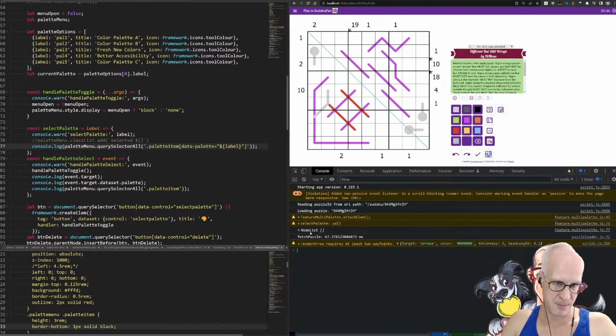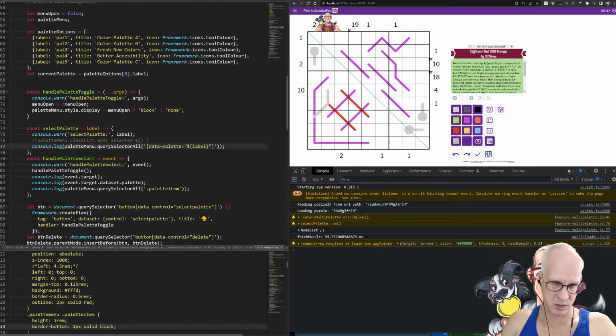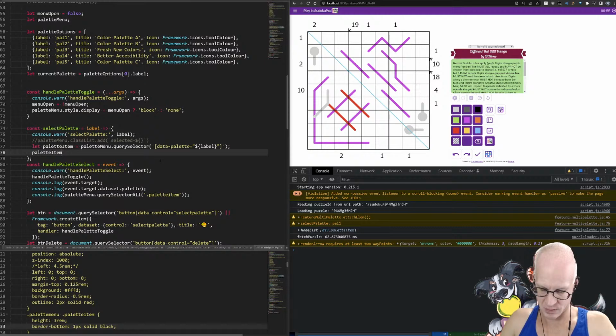Nope. Palette item data palette. I'm gonna do this. Node list. There we go. So now we can let palette item equals this, and we can do this dot class list add.